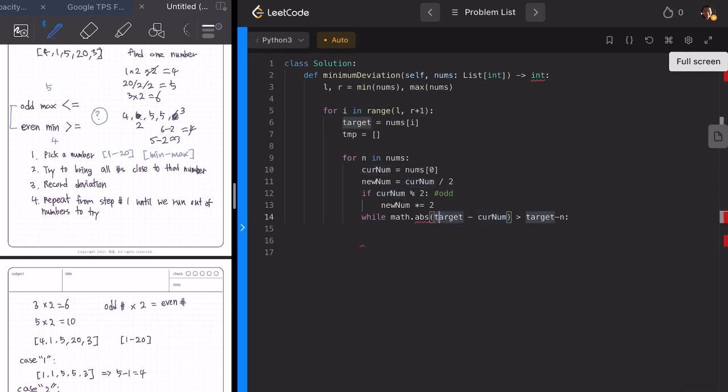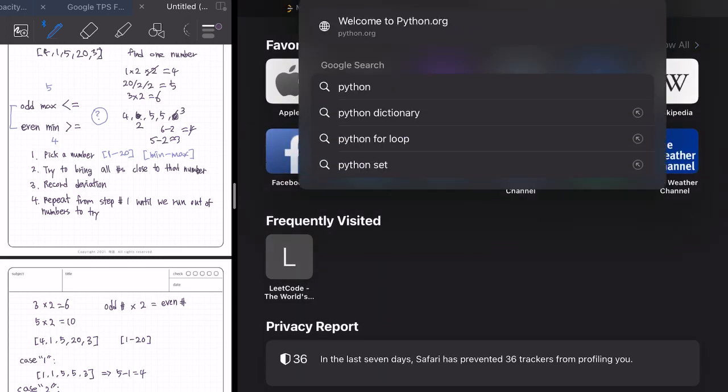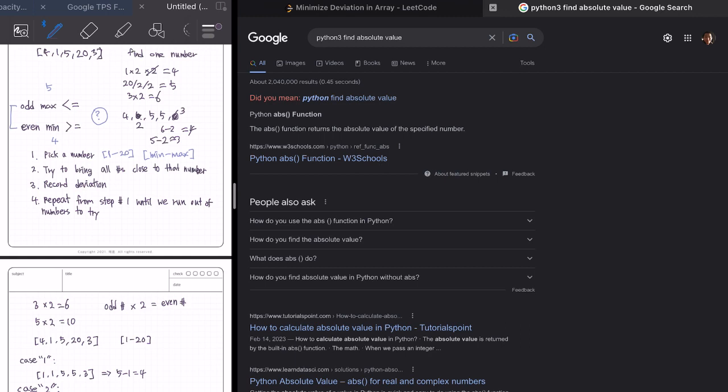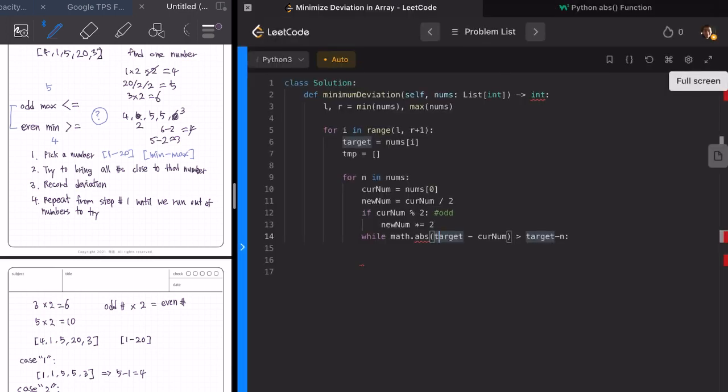How do I find the ABS function? Okay, so it's just the ABS function.